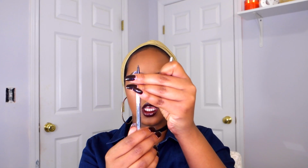Brows. Now brows are not necessarily a must for beginners, but I would suggest just get something to reshape your brows. Now if God gave you great, nice thick brows, all hail to you. But some of us don't have that, so we do have to reshape and tweak our eyebrows just a little bit. And always remember, your eyebrows are sisters, not twins. They're not made to look identical. This is the Brow Wiz, and as you can see, at the front it has the color of the pen, and in the back it has a spoolie to brush out your eyebrows. So it's kind of like a 2-for-1.